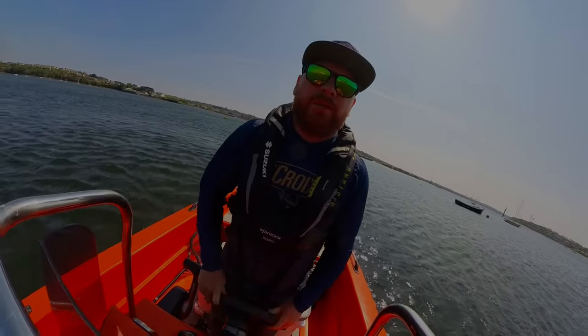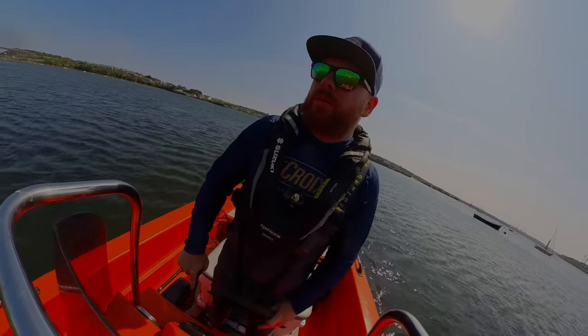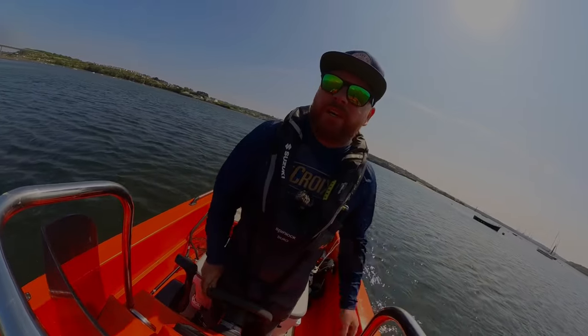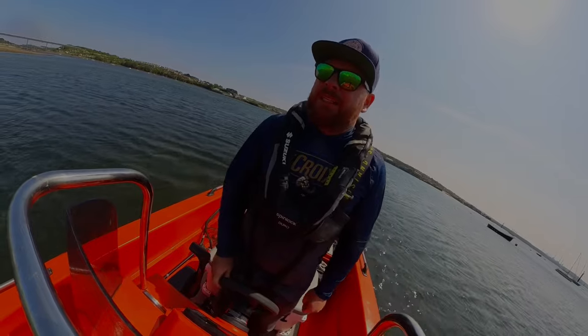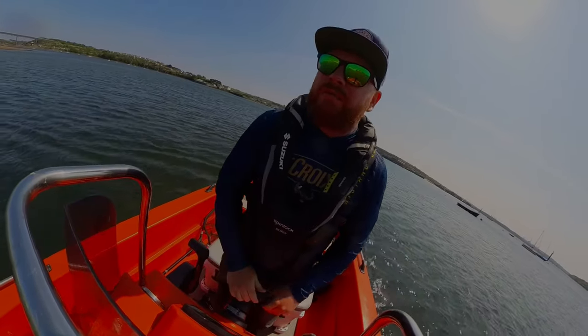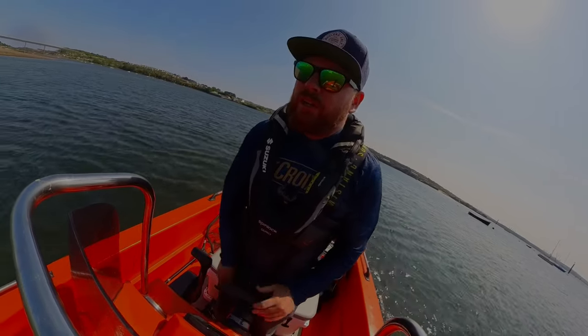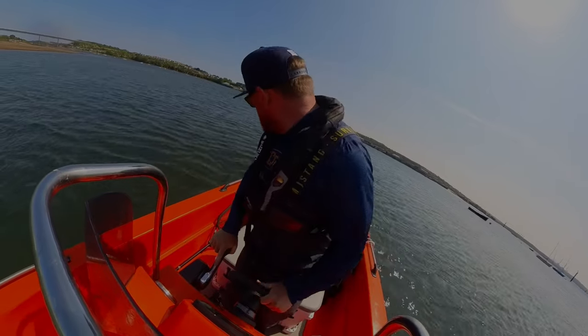Right, so as you can probably hear, it's really windy. I'm coming onto the trailer at the moment. Something to think about is the wind's blowing from left to right as I'm coming in. Got a little bit of tidal movement from right to left, but generally speaking, I'm going to get pushed from the left side to the right side. So I'm just crabbing the boat across at the moment. And on this trailer, I'm just looking to get the front of the nose onto that first roller and then turn the back end of the boat in. Just trimming the engine up.